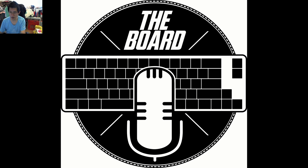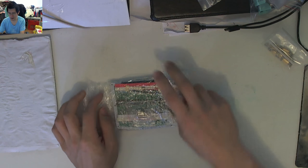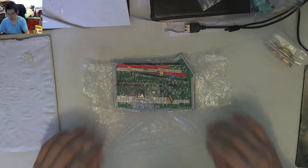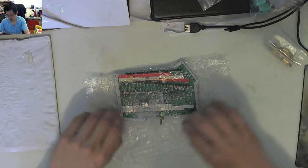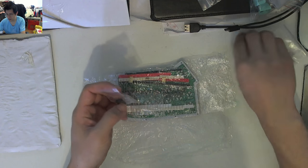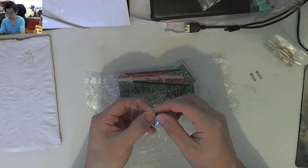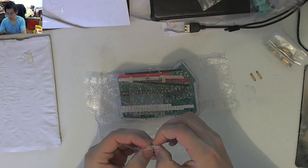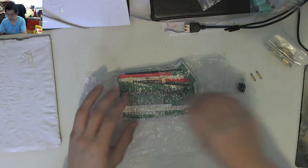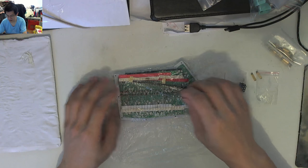So I just want to go over the kit again because it has been a while since we saw it. Here we go. So there's the tabletop. I got a bunch of standoffs, and the kit was nicely wrapped. In the actual kit, what has been sent to me is a couple of more loose standoffs. We've got the two TRRS jacks in there, as well as some reset switches for each of the two halves, I believe. Yeah, they're reset switches. A little packet which I think must have held the standoffs before they escaped.